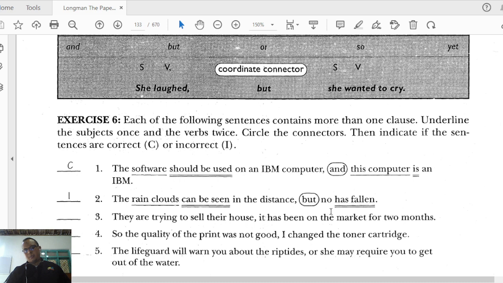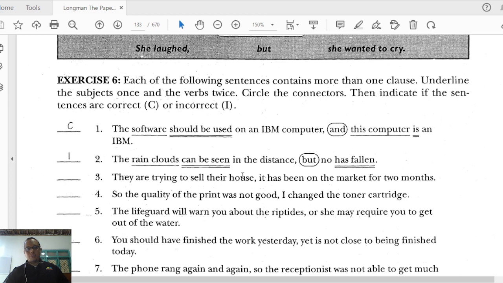And it has been on the market for 2 months? No. Or it has been on the market for no. So it has no, yet it has been on the market. No. But they're trying to sell their house, but it has been on the market for 2 months. Ya. Dia mencoba menjual rumah, tapi iklannya baru hanya 2 bulan. Ya nggak mungkin ya. At least maybe like 3 months or 5 months ya. Nggak mungkin 2 months langsung dapat, itu nggak mungkin ya. At least like 6 ya.